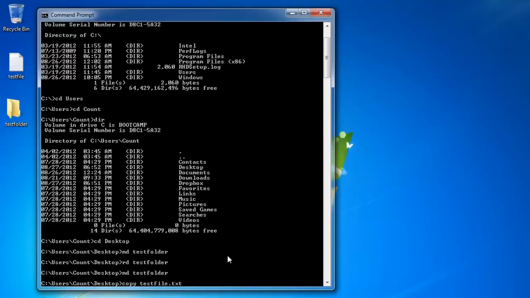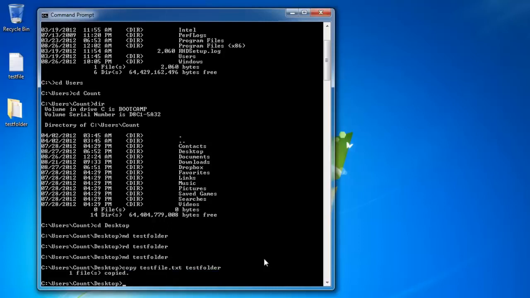That is the extension of a text file, and then space, I'm going to type in the destination of this file that I want to copy. So the destination is test folder. Okay, so look, copy command, the file you want to copy, and the destination you want to copy that. I'm going to press enter, and it says, as you can see right here, one file copied.